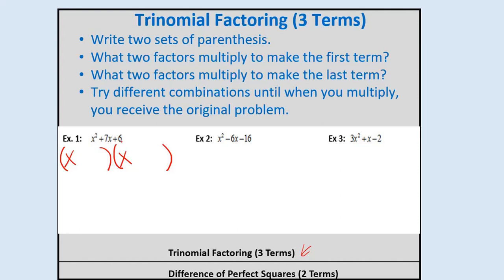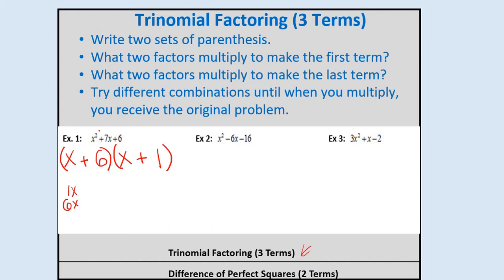Now here's the thing. You want it so that when you put the numbers in and you multiply the outsides and the insides, you need this guy to show up. Well, I know a 6 and a 1 can make me a 7. And since there's no numbers in front of the x, I'll get a 1x and a 6x, which is 7x if they're both positive. So I'm going to make them both positive, and then I'll find that I can go back to my original problem.